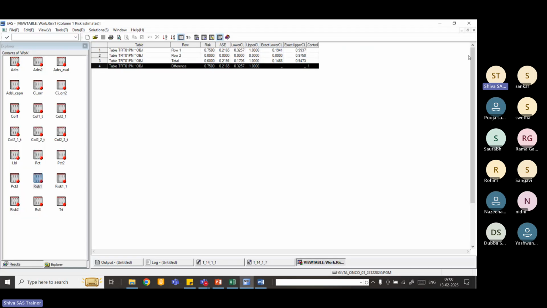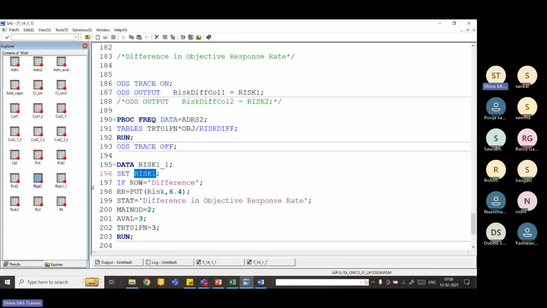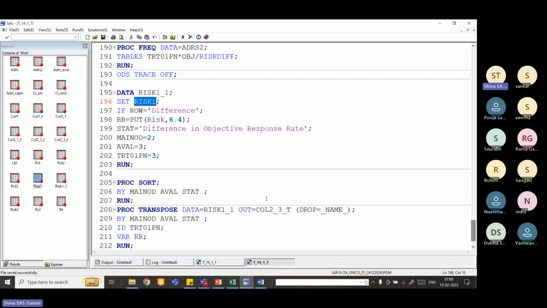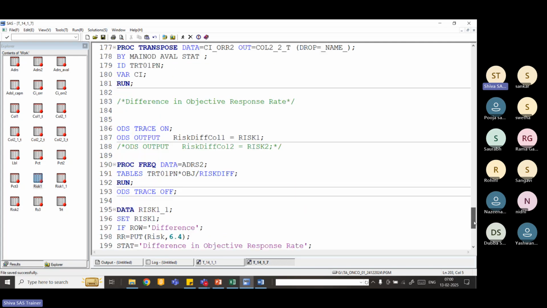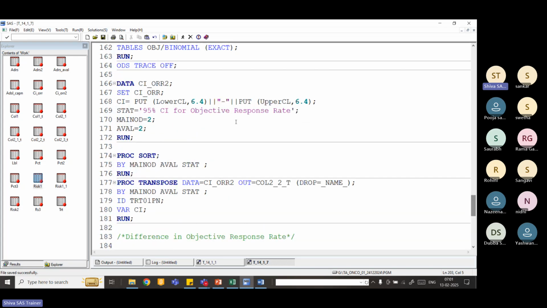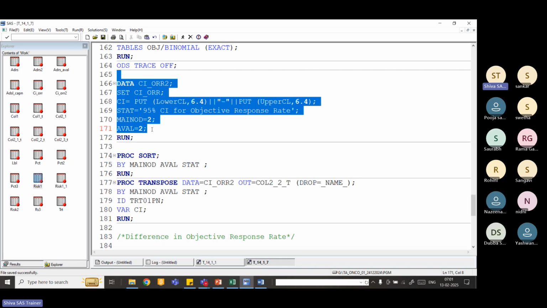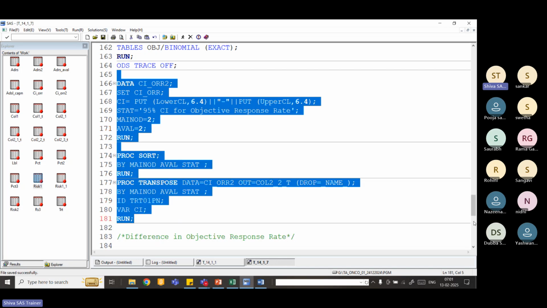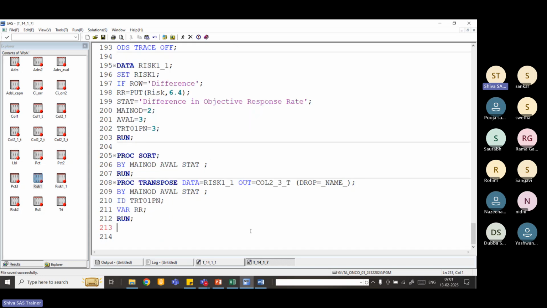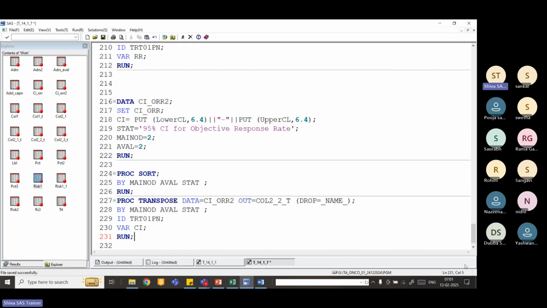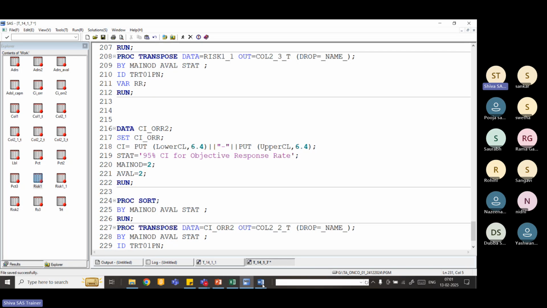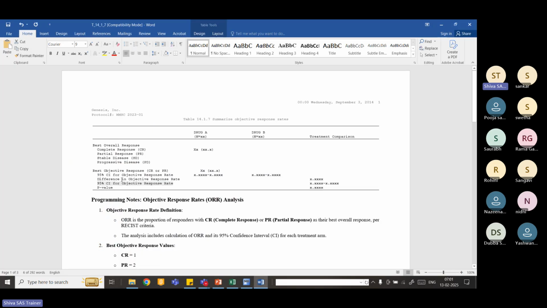Okay, so what I do, so this risk one, yeah, so we can copy this code, we do some update. Okay, yeah, here the risk one data, so this line is completely they want to print the risk value.